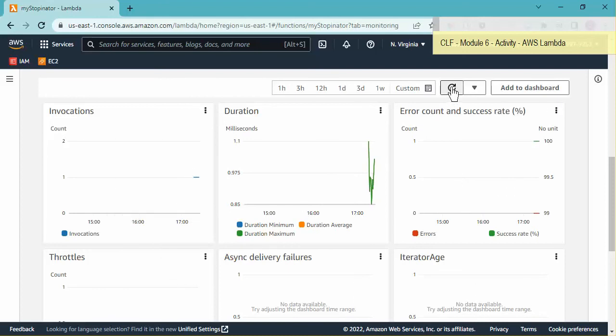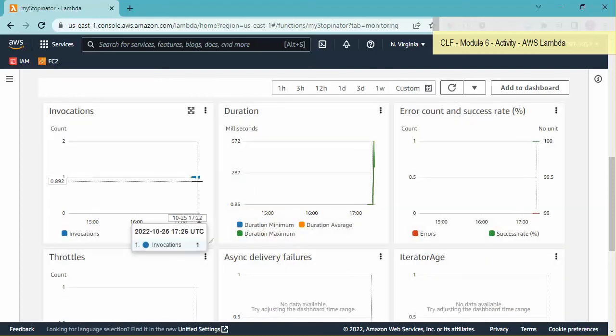Let's take a look at this. We can see that it has been triggered a few times. In this case, it is not the cumulative sum of the times that the function has been triggered, but on any given time, how many times the function gets triggered. And it's being triggered once every minute. So the rate in this case is going to be 1 per minute.